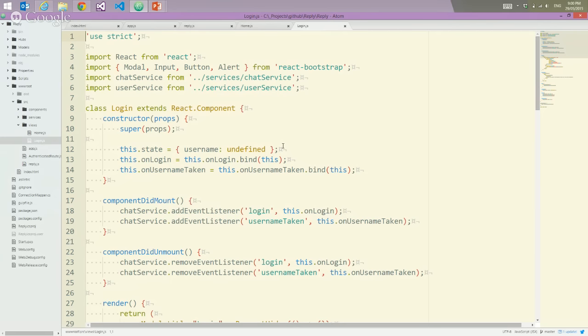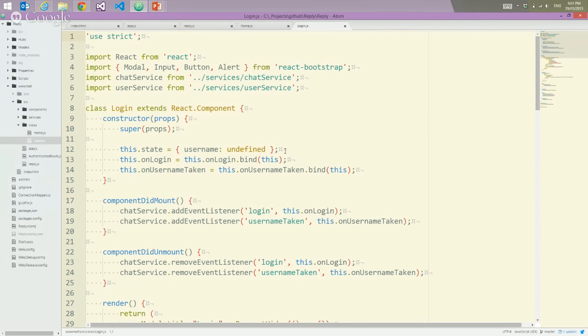I can set up local state, and there are scenarios where you will want to set up local state, and that's what I'm doing on line 12 with this.state equals an object. The login screen obviously takes a username. This is not super secure, so you don't even have to put in a password. So I set up a state that's going to have a username that is undefined at the moment because you haven't defined anything. I've got some callback handlers that are being bound to this, being the instance of the login component. That's just so that this doesn't get all weird inside of JavaScript if you don't properly understand and control how this works.